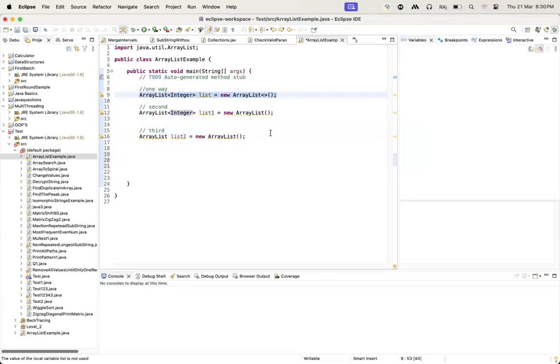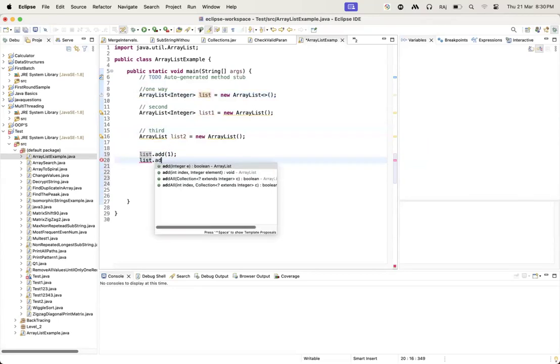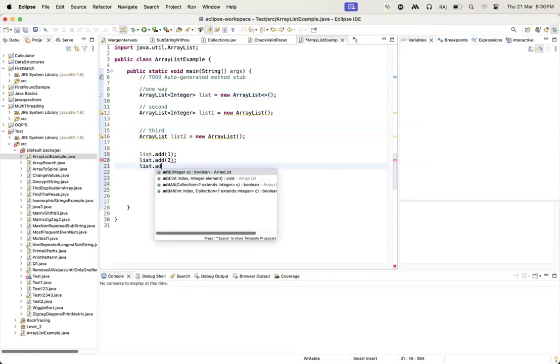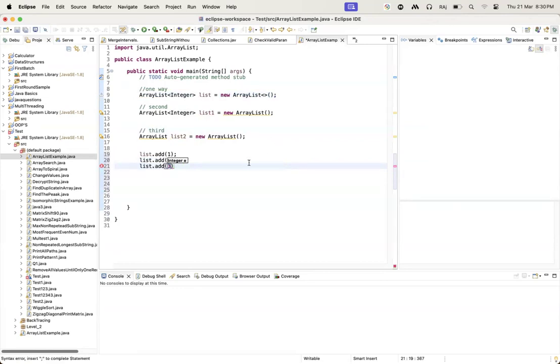Okay, guys, we have created it now. Now we need to add elements to this one. List dot add. I need to add 1. Guys, check this. List dot add, again adding another element 2. Add 3. Okay. I have added 3 elements. Let's check. I am going to print that one.